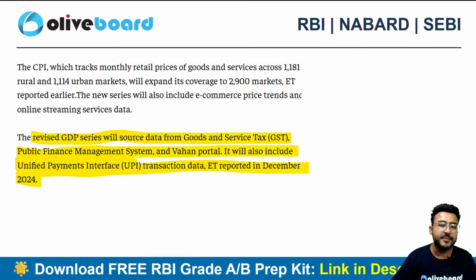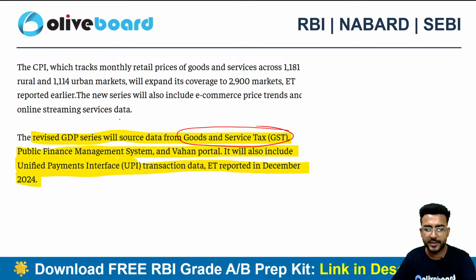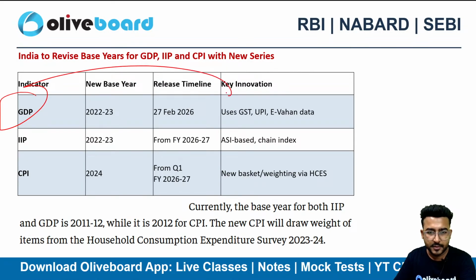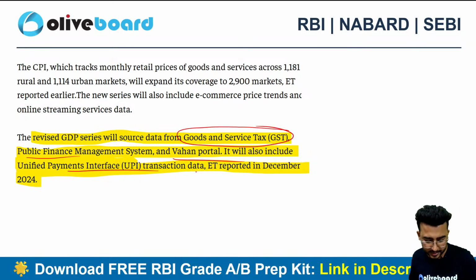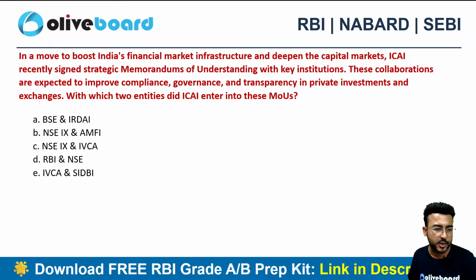The revised GDP series will source the data from GST. So what's new in the GDP series? It will be using the data of GST, UPI, e-Vahan data, public finance management system, right? Vahan portal, UPI data, everything will be there in this particular series. So that's what is new about the new GDP.